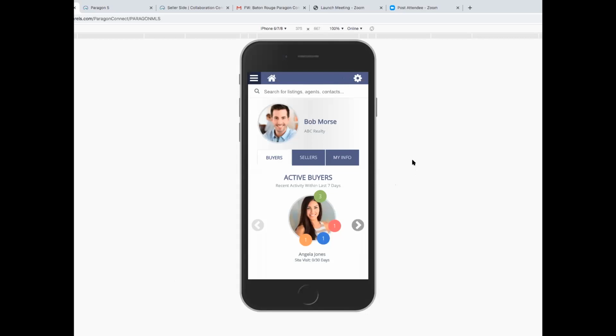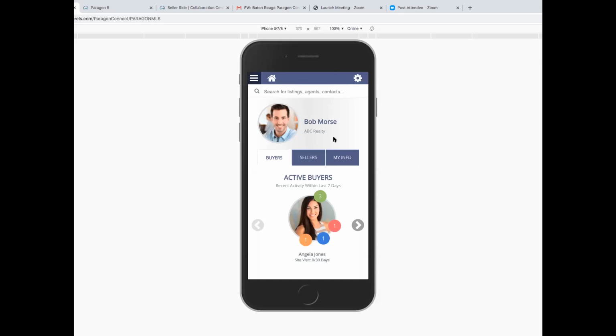When you log into Paragon on your mobile device, whether you're on your phone or an iPad or any of those types of devices, even on the computer like I'm showing you today, this will render itself on that device. So it's built on what they call responsive design. So it doesn't matter if you're on an iPhone or a Droid phone or the big iPhone, 8, 9, 10, whatever, it will play around and you can play with that.